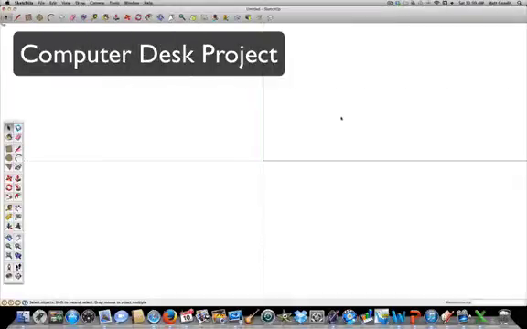Part of our instructions for our computer desk, which is probably our most difficult drawing. The purpose of this is to just give you an idea of how to go about constructing this. One of the things that you won't hear any of in this particular set of instructions are the correct sizes of things, which you will definitely need to have in your drawing. And that's why you all have the tape measures to help you do that. This is just to give you a basic idea of the process.